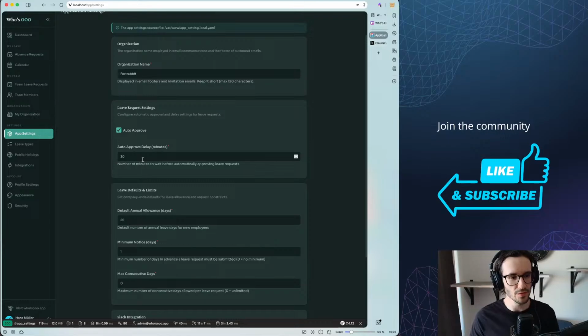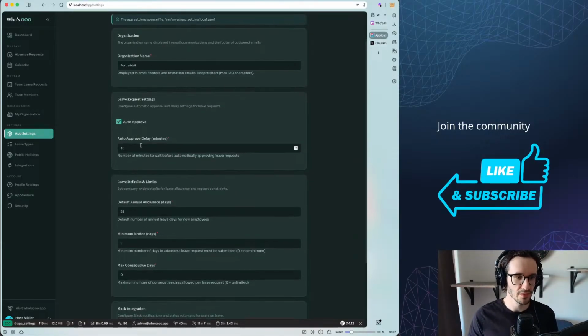And in the app settings, you can customize the behavior. You can enable auto approve if you want. If, for example, you work in a small company and you trust each other very much, then you can enable auto approve, then set the time of when auto approve will be automatically run on requests.